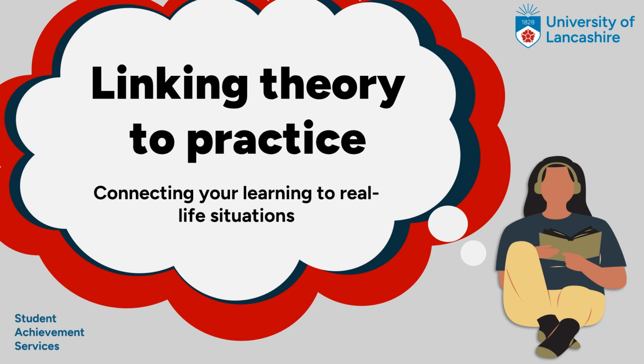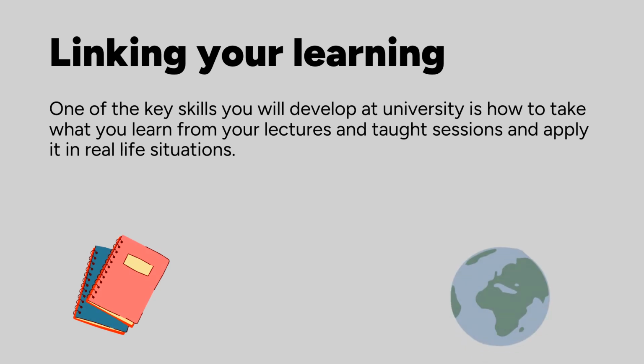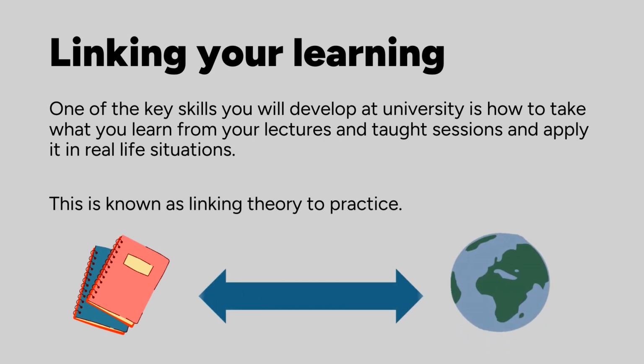Linking theory to practice, connecting your learning to real-life situations. One of the key skills you'll develop at university is learning how to connect theory to practice, so how to take what you learn from lectures and apply it in real-life situations. This also works in reverse. You might start with an experience or scenario and use theory to help you analyse and explain it.